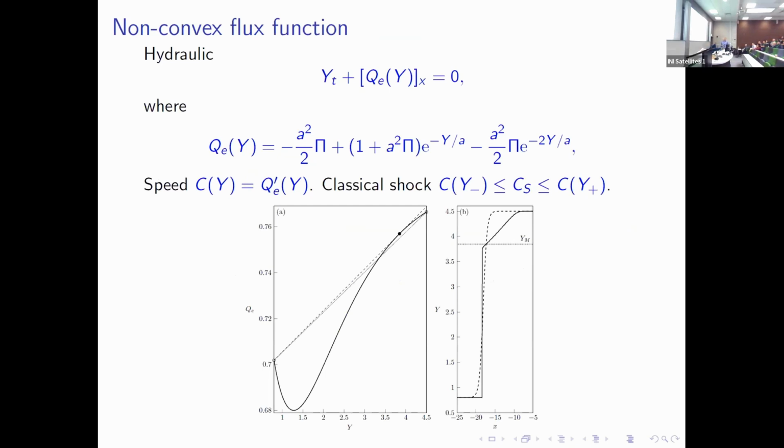Well, first of all, can we explain maybe the upstream condition? I think you probably guess what's going on: here's our hydraulic solution and the flux function. Of course, there are values of A for which the flux function is non-convex. So here's our flux function for this particular value of A we've chosen here, and it's non-convex. So that means that it doesn't satisfy the Lax condition because the gradient of the shock does not lie between the gradients of either end. The gradient of the shock is larger than the gradients of either end.